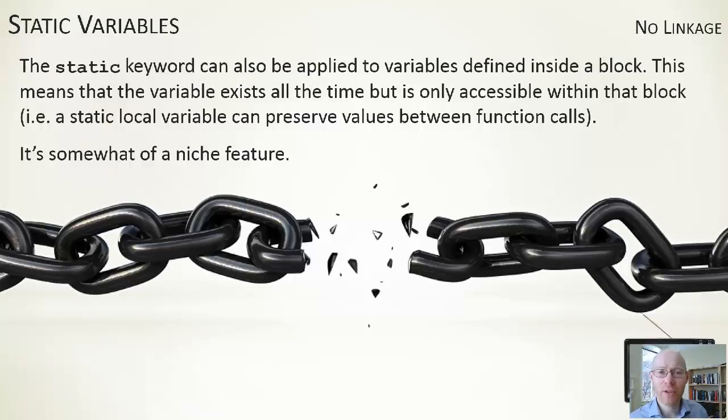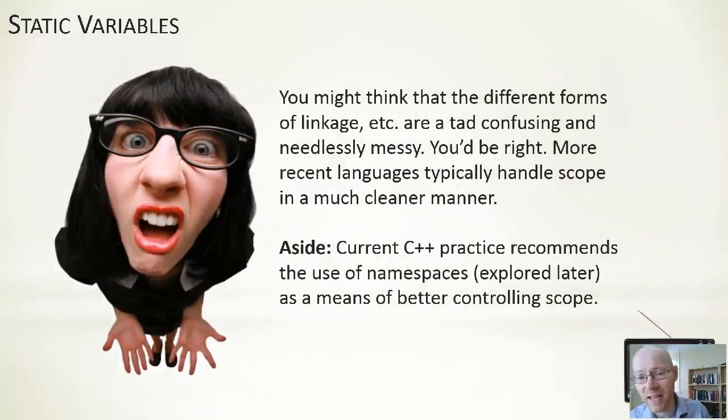Right, so having gone through all of this, you might think that the different forms of linkage are a tad confusing, needlessly messy in C++. In my opinion, you'd be right. If you look at how modern languages that have replaced C++ have built upon it, how they have handled notions of scope, of access, of duration, there are cleaner, more consistent, better ways of doing it, and those languages do draw upon them. C++'s defense, even in C++98 and so on, is that they basically recommend not to bother using these things, and to use namespaces instead, which is similar to how modern languages handle scope, duration and access. So it's a messy throwback to olden times.